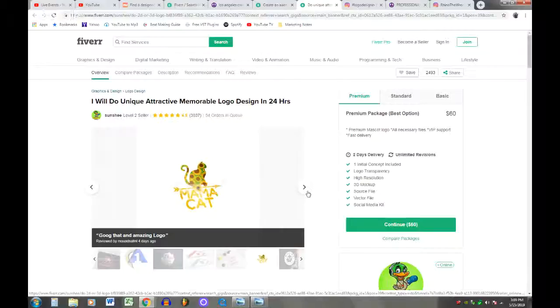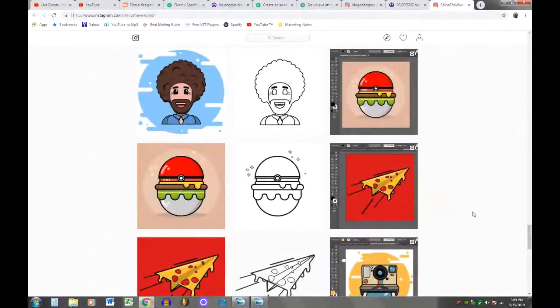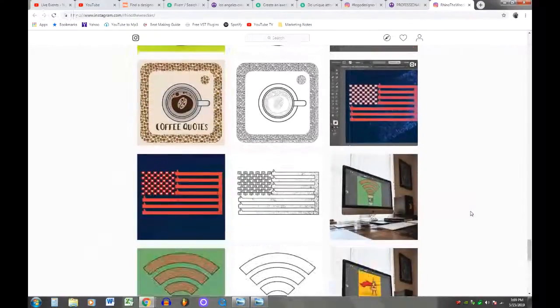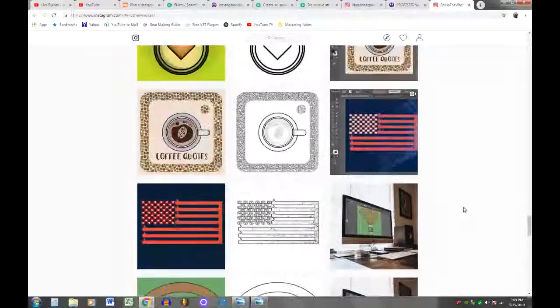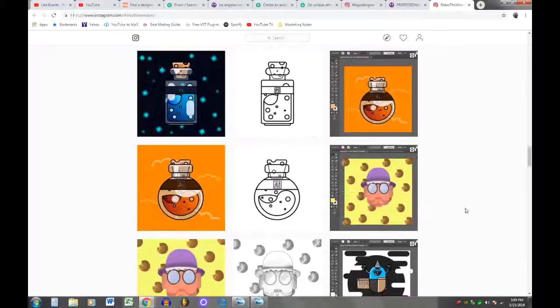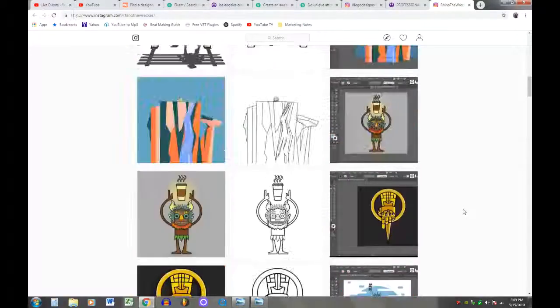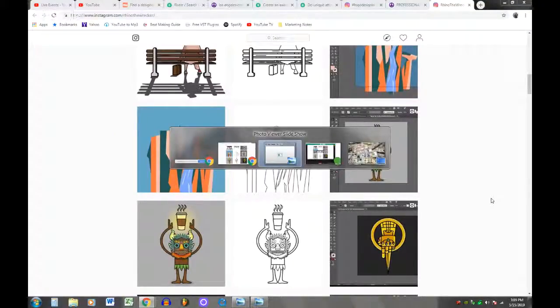And then once you settle on the designer that you want to use, whether it be on Fiverr, 99 Designs, Craigslist, Instagram, or just somebody that you know, once you get clear on this stuff, then you move forward and get the stuff done. And then they're going to go through their process, and depending upon what their turnaround time is, you're going to have a logo. And it's literally that simple.